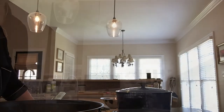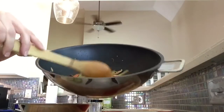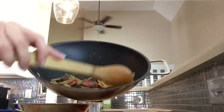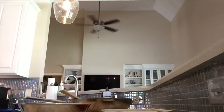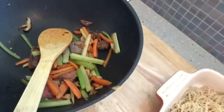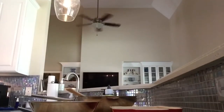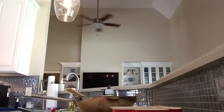I've sautéed my vegetables and added the meat in. I did a little bit of coconut oil and a couple dashes of soy sauce — the soy sauce is going to give it a little bit of richness. I have my noodles in my pho bowl, and I'm going to take it over to the stovetop and put the beef broth on top of the pho.